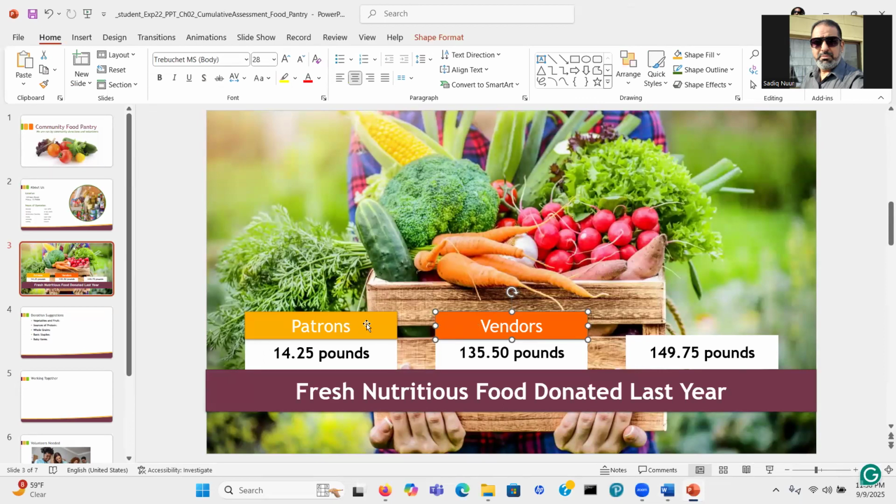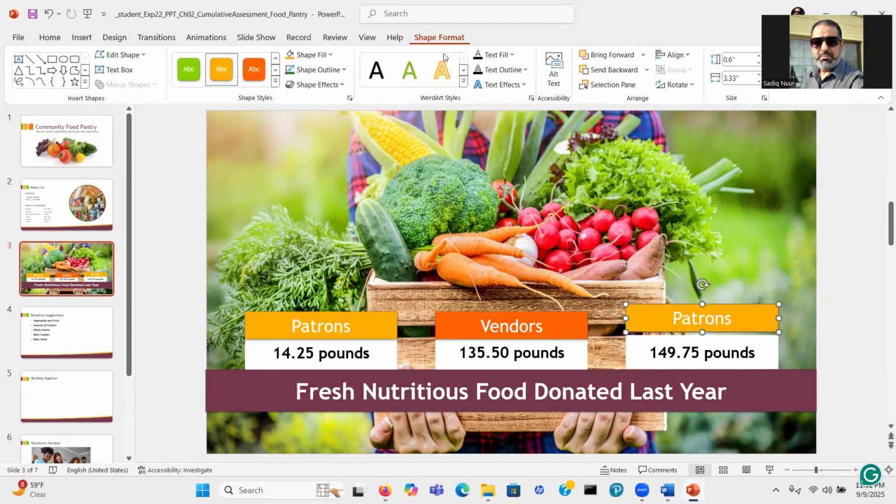They said copy this one. So you will go back to the home, copy from the clipboard, and then paste. And then until you see the 4 split arrows, you will drag it and you can move it over here. All right.